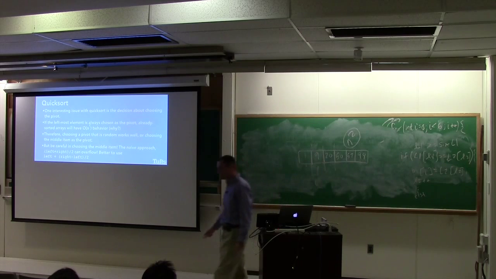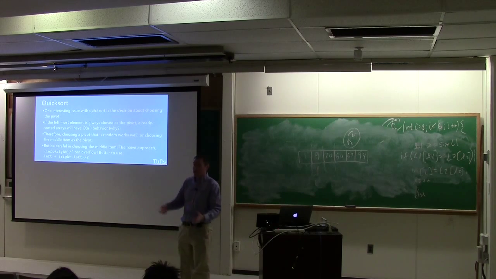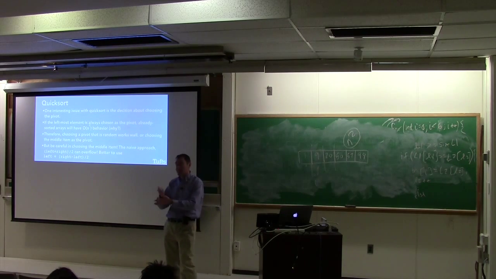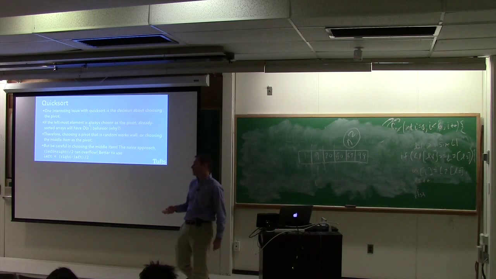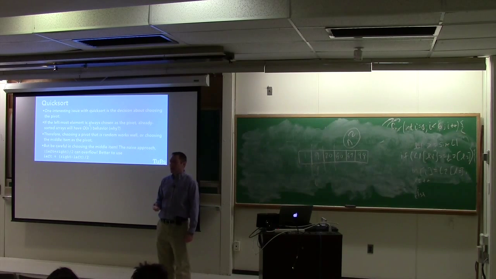OK, well, we've got some other choices. What other choices do we have? We've got a random pivot. If we choose a random pivot, that's probably the best idea, right? Because that's somewhere in the middle. No matter how your data is organized, the pivot's going to be, on average, not the least one, right? It's going to be somewhere kind of in the middle on average. What do you guys know about random numbers?